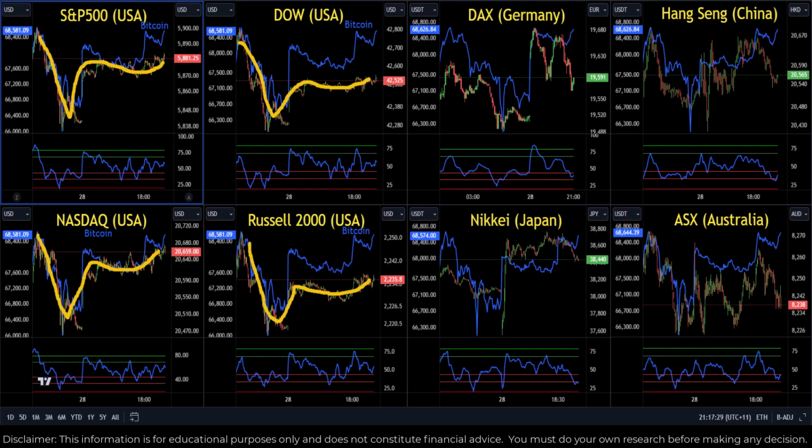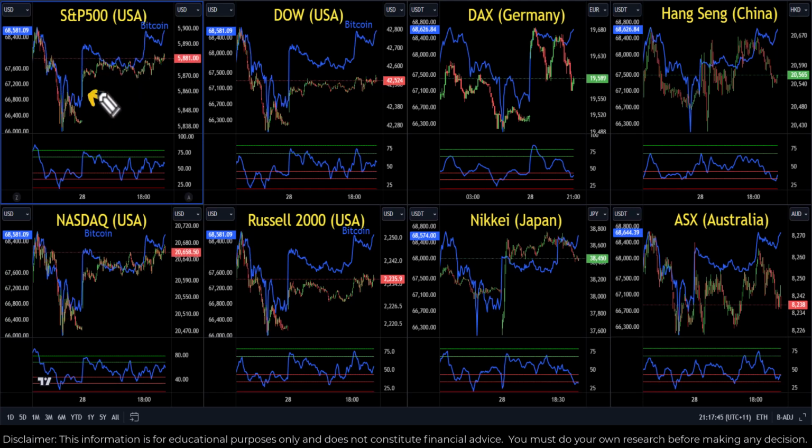Now, what does that mean for crypto? You can see it already. See that blue line? It's already telling you real-time news. And this is exactly why you want to pay attention to what's happening inside the markets. You may remember if you were trading Bitcoin just a little while ago, it just bounced up. Why? Because the major indices did exactly that, and they brought Bitcoin up with it. And if Bitcoin is going up, guess what? The entire crypto market is coming up as well.